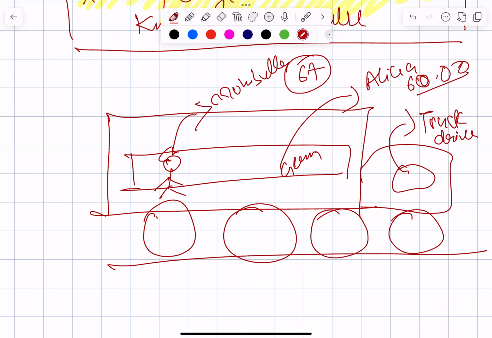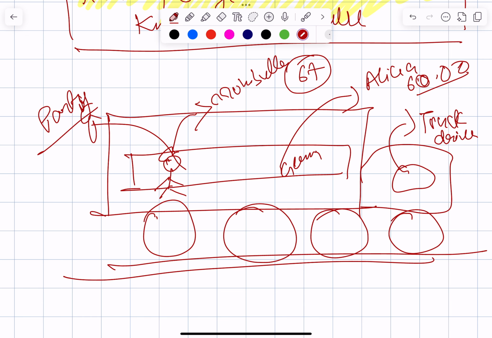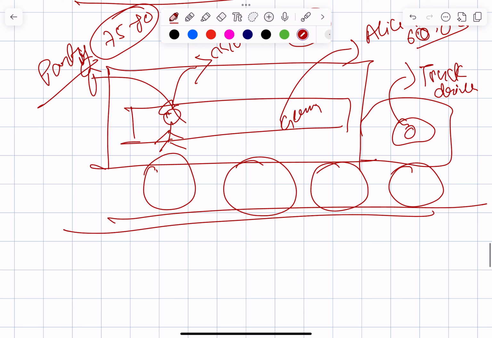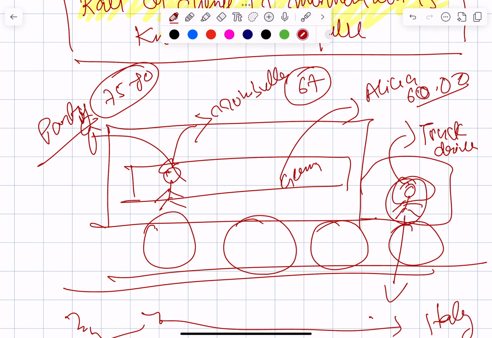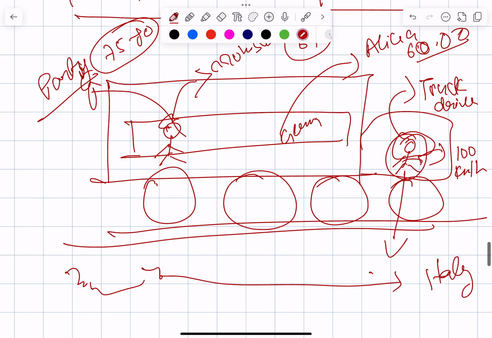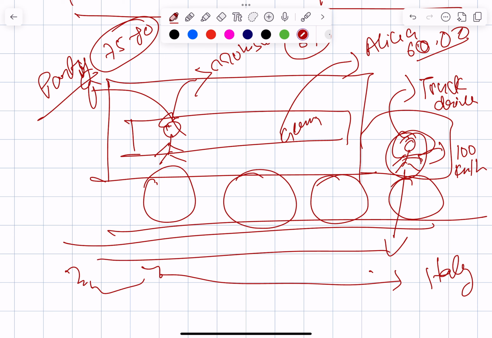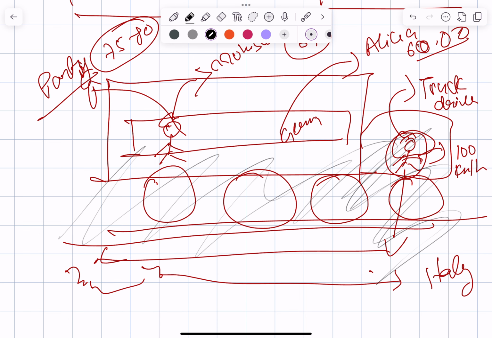Well, this truck is moving, and now you guys are enjoying. You're doing a party. Come on, we won the exam, and of course we are scoring 75 and 80 marks in the real IMAT examination. Let's do party. And the truck driver is me, because I took you from Pakistan and Germany to Italy. Anyways, so now I am at full speed, like 100 kilometers per hour or maybe more. And now suddenly I applied the brake, a bad brake.